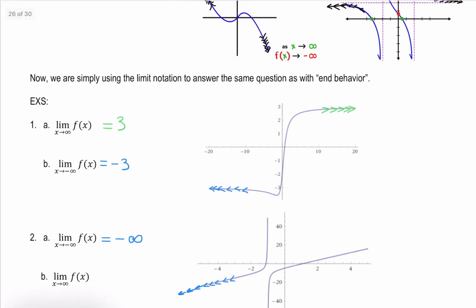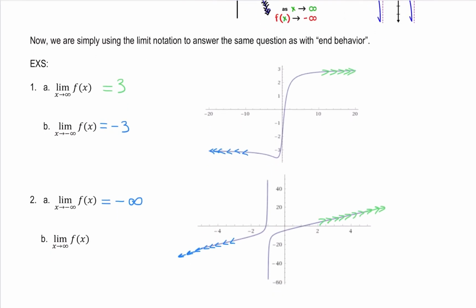And then if I look at, again, traveling further and further off to the right, so as x is going to infinity, doesn't look like this is leveling off. It looks like this is increasing. Looks like it's almost becoming somewhat linear in its shape. Not exactly, but it looks like it's maybe approaching somewhat of a linear growth. But even so, that is continuing to increase without bound. So this is going to infinity.